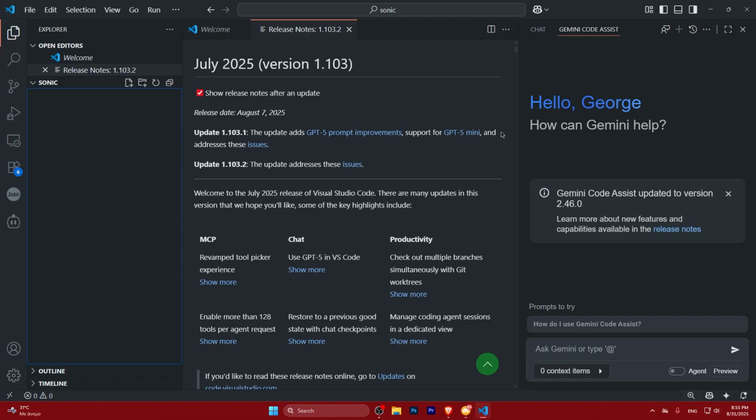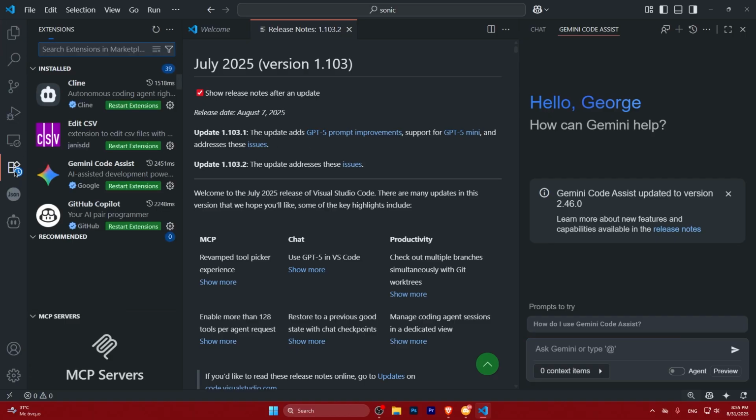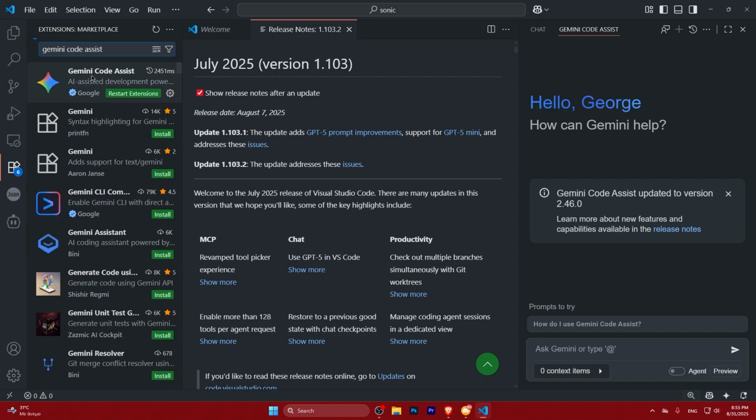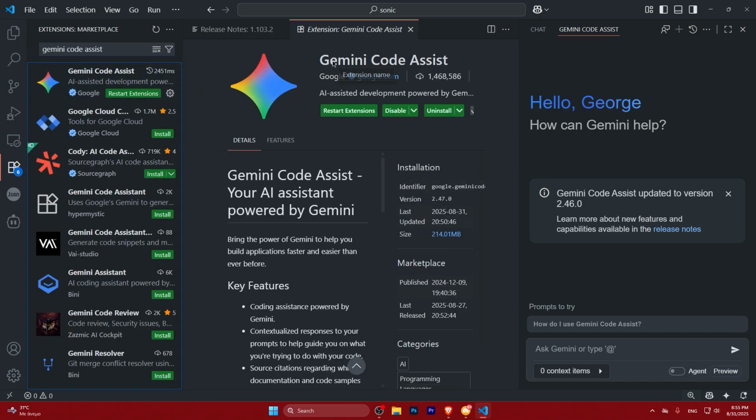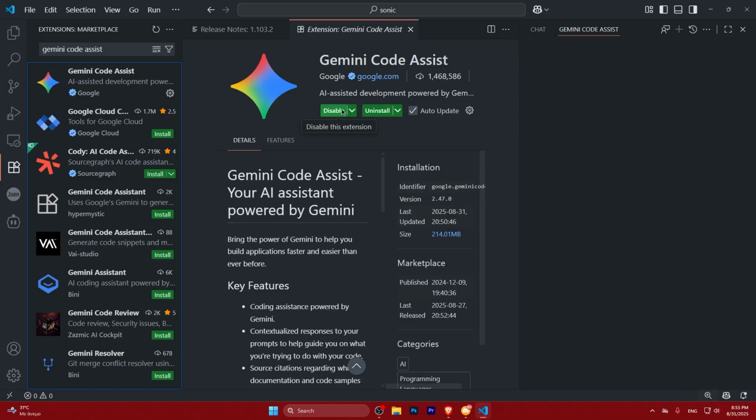It's an extension inside of Visual Studio Code and similar editors. So pretty much any editor that is built on top of VS Code has this plugin, which you can install and use completely for free. What you have to do inside of Visual Studio Code is go to extensions and type Gemini Code Assist, just write it correctly. And then log in with your Google account. If you already have this extension, make sure to restart it after updating it. Super important to do so, so it gets all of the new updates that have happened recently.